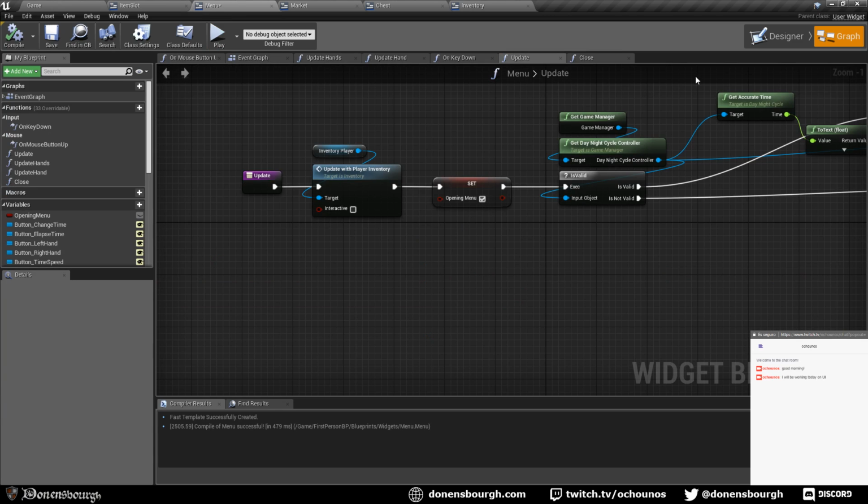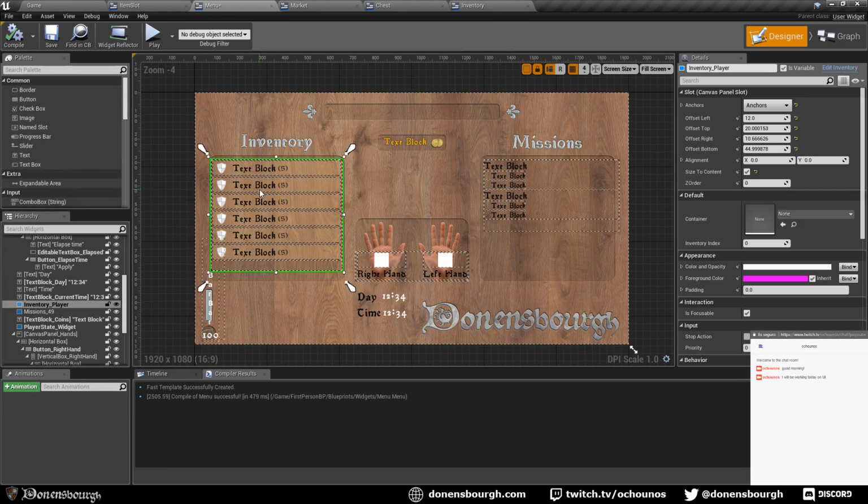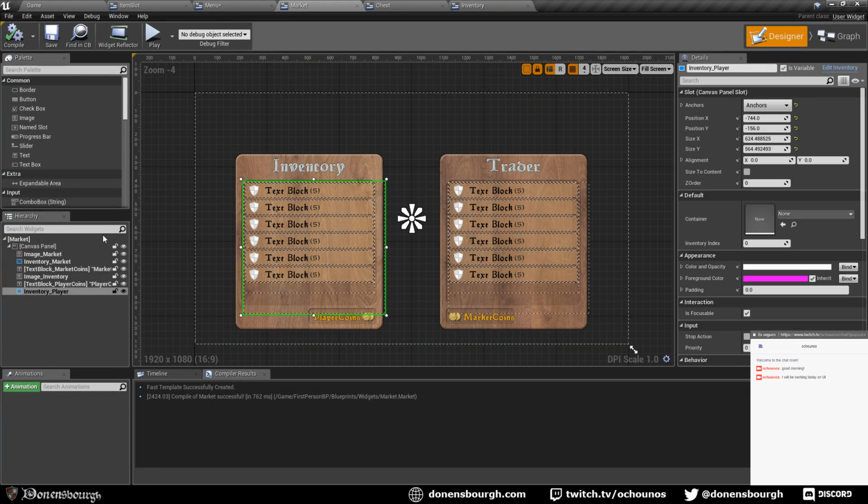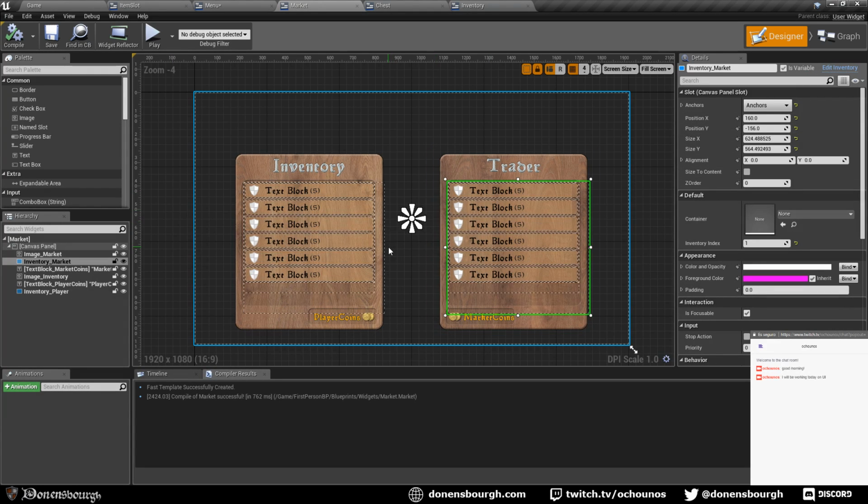Because I think this whole thing are exactly the same. I mean, if you use here, this one is inventory coming from widget inventory here, but if you click, for example, that one, this one is inventory coming from inventory, exactly the same. This one is also the same widget, just the inventory. So if all of them are exactly the same, some of them are working but not all of them. So I would like to know what the problem is.